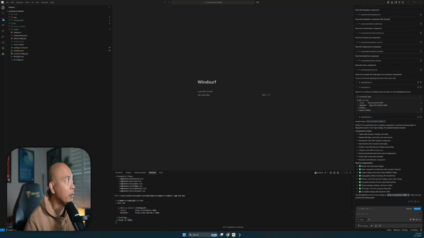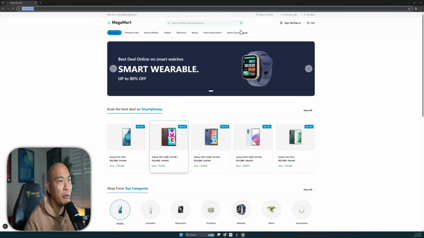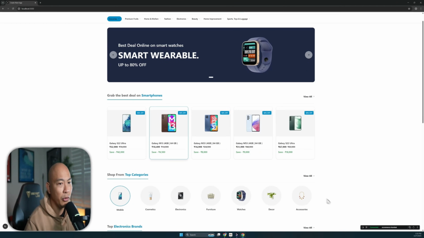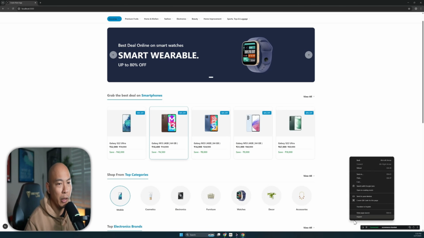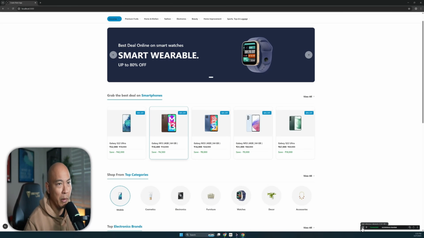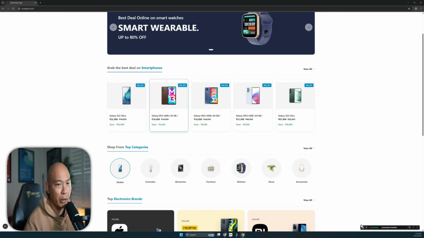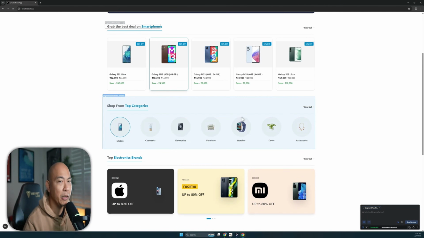So let's go ahead and check out how similar it is to the design that we had earlier. We're going to open up a new window dedicated to it. You can see here at the bottom corner that it's connected to the e-commerce Kombai project. This is the project that we are currently working on. So we can inspect the page, we can make some changes to the design. We can click on this icon right here, which will open up the window and let us click on certain elements. For instance, if I have this selected, I can hover over anywhere on the screen and select certain parts of the design and send it as part of the prompt.